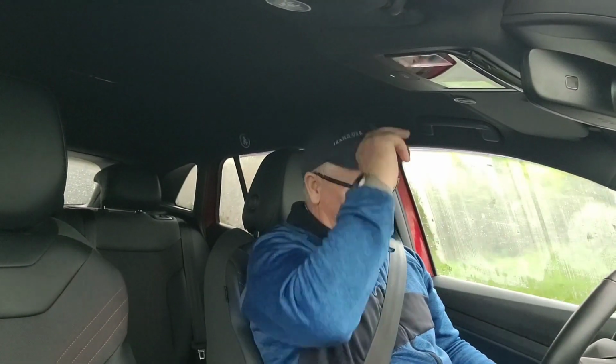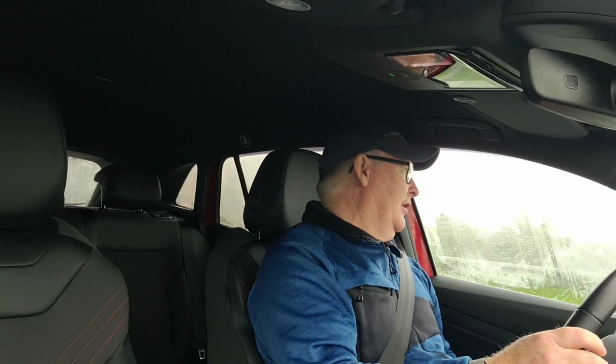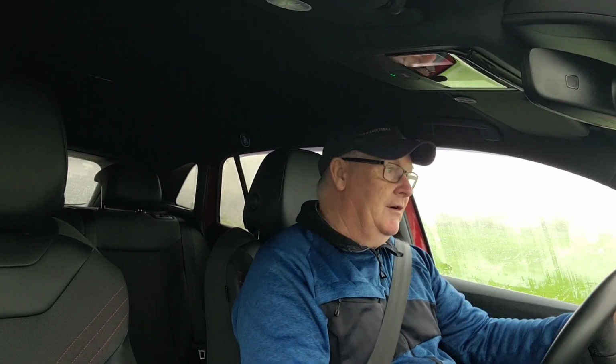We tried one earlier on in Waterford. It worked, albeit slow enough, 38, 40 kilowatts. There's a good few 22 kilowatts around Waterford. 22 kilowatts, guys, is not going to cut it. You need 160 to 200 or 260. Your average car is capable of charging at 200 kilowatts, so you need a minimum of a 100 kilowatt charger to be worth your while, and also the prices need to come down. So that's ESB.